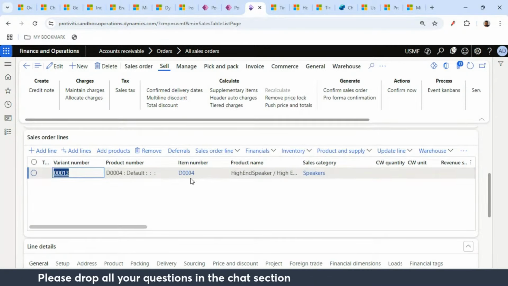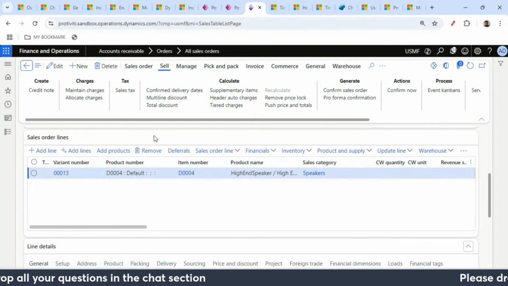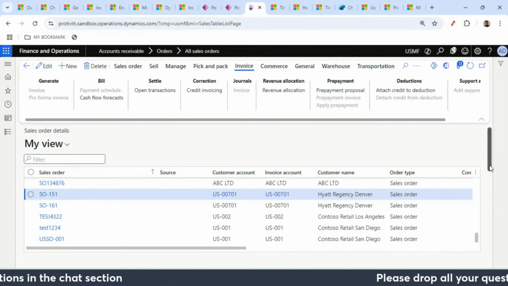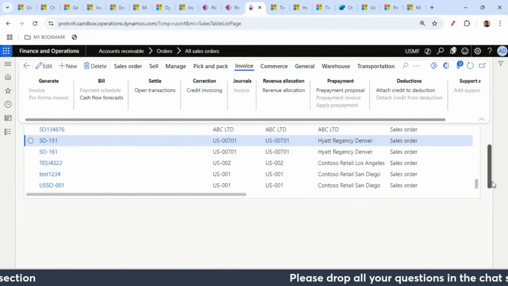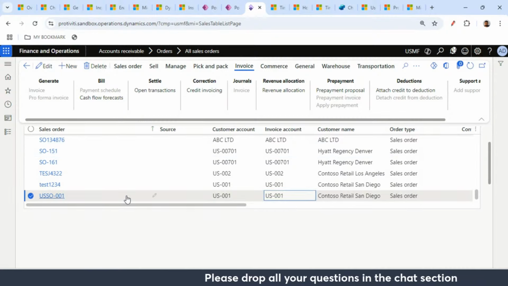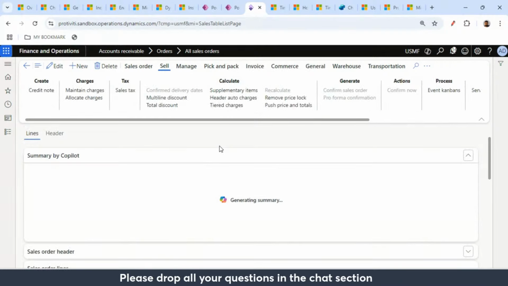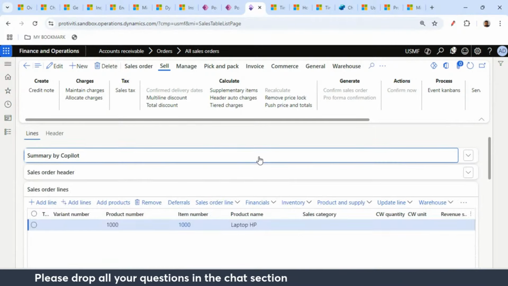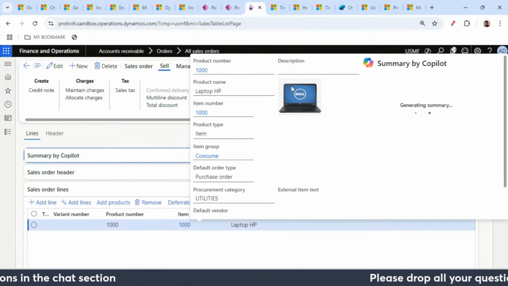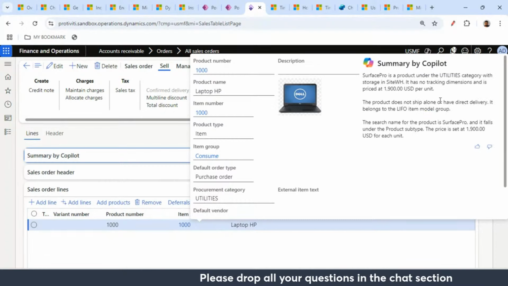Okay, so maybe I will select an item, which is maybe this one, laptop. So here you see the description it is bringing, and the summary by Copilot generating the summary. It will actually give the insight.